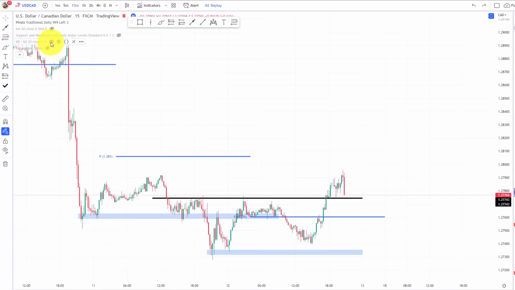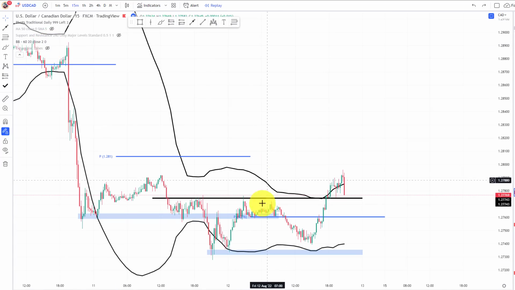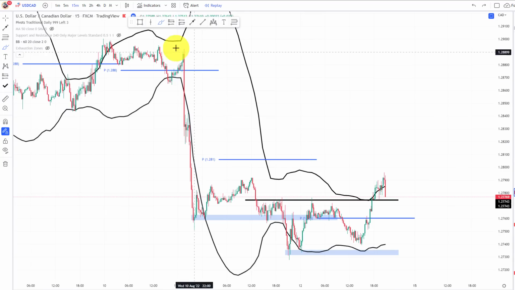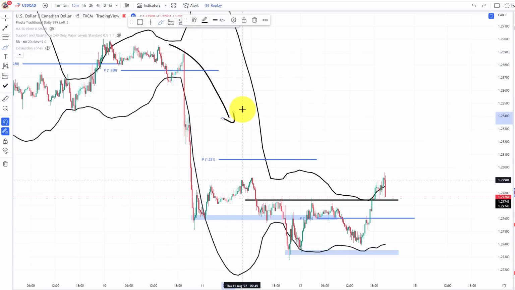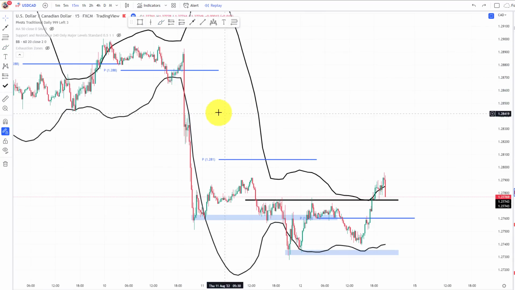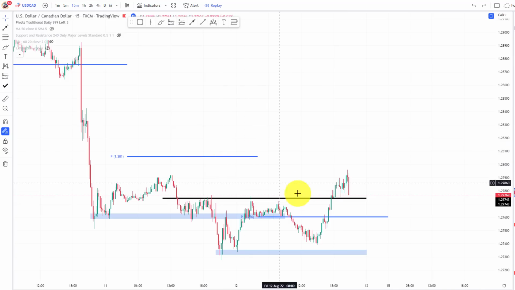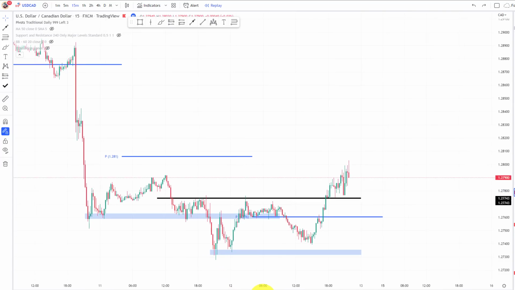Also, we can consult our Bollinger Bands. We can see that the market failed to reach the lower Bollinger Bands, and we reached now the upper Bollinger Bands for the first time since we had the downtrending push. That's also, as I've shown you in the previous example, a very important change in market sentiment. It's just one piece to the puzzle, and it's not enough. Just like any other tool and concept that we're using, one thing is never enough. We need to really build a robust set of confluence.